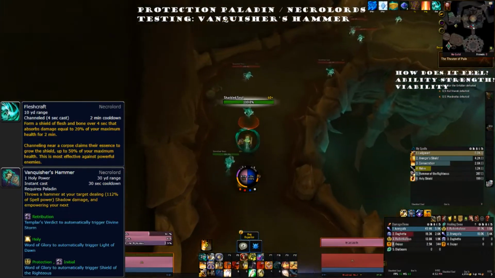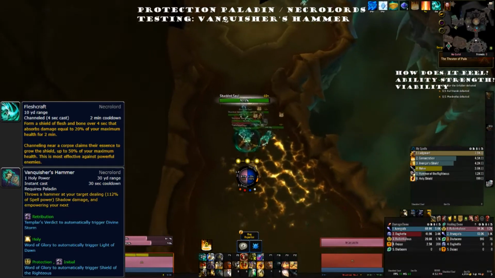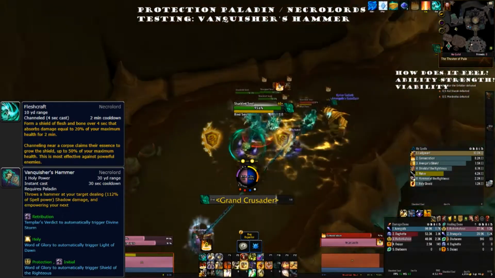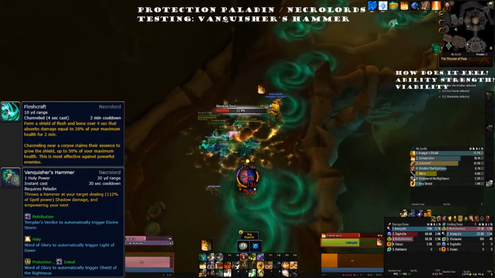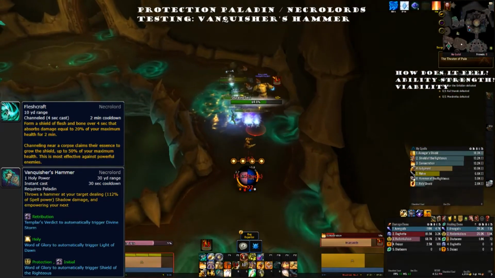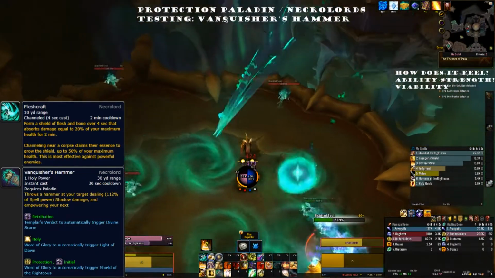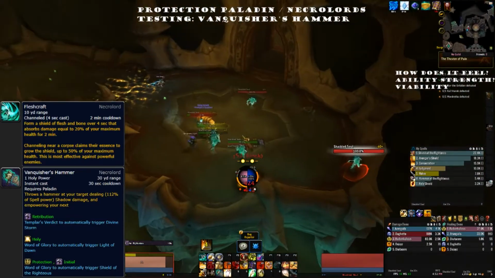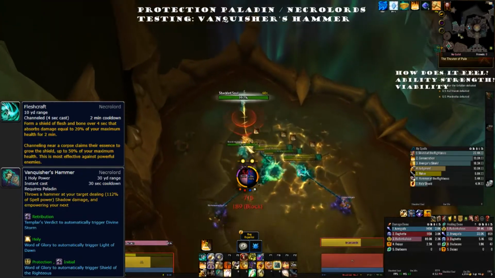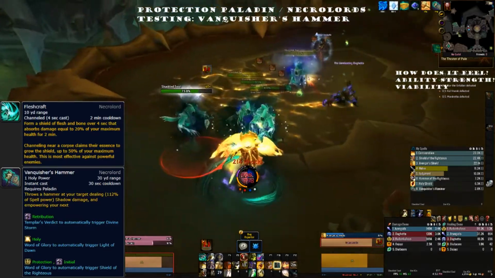So having the combination of additional utility and sustainability in the form of your Word of Glory, which also triggers Shield of the Righteous, stacked on top of the ability Fleshcraft, you're going to be walking into certain situations and you're going to feel a lot more tanky than you would if you were to go with a different Covenant ability. So I think that Necrolords is actually emerging as something that is pretty viable for Paladins who really like the look and feel of the Necrolord Covenant, and so that's something that you may want to consider. The overall strength of the ability is only as strong as the content that you're doing.